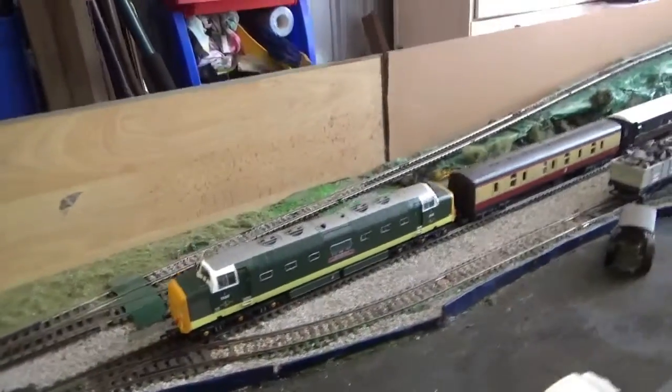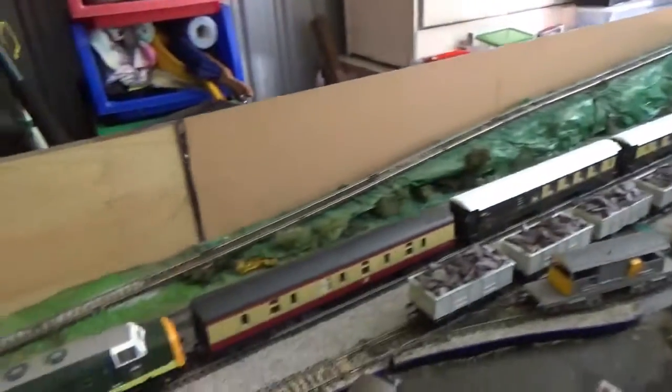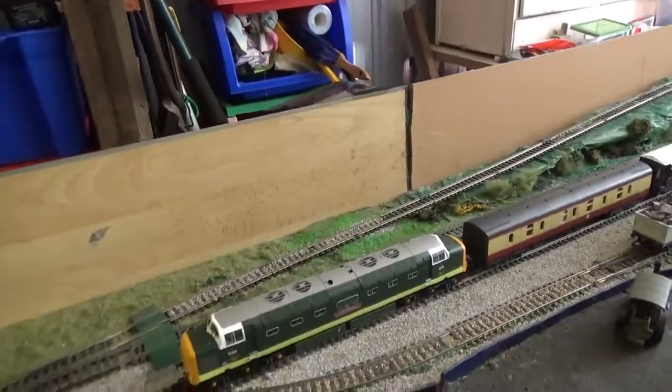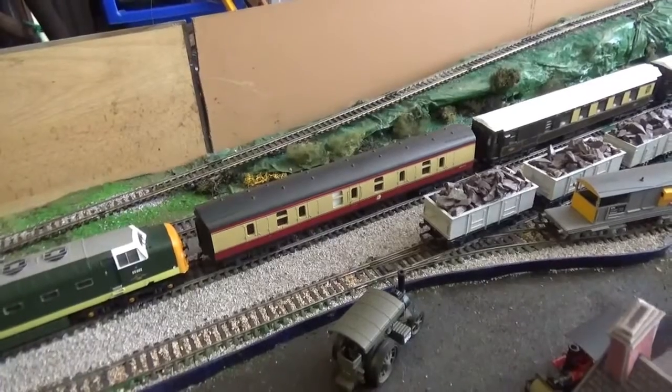So now we're going to have the Deltic pulling the Pullman train. And because it's a long train, some of the coaches are still inside the tunnel. She can haul them easily because I've had her running around the layout with these. As you can see, there's a chocolate and cream brake coach there, like it's supposed to be a luggage coach.